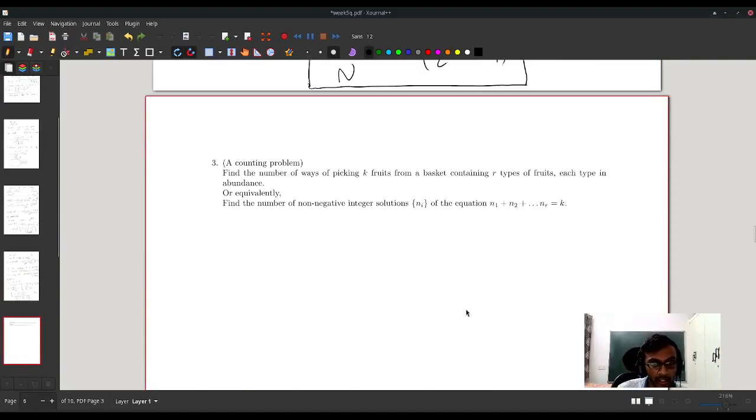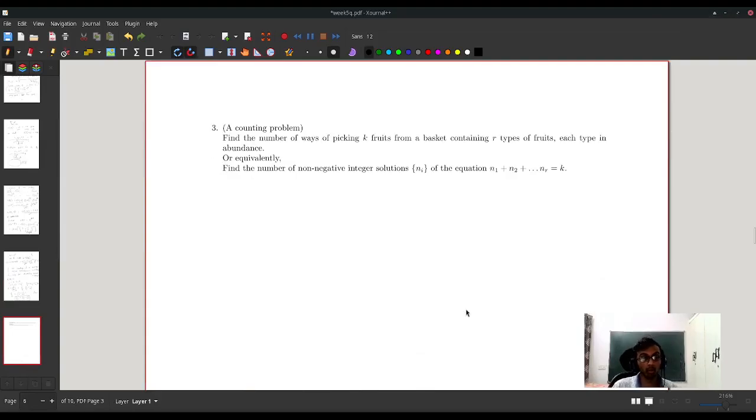All right, so let's then actually move on to the next problem. In anticipation of the coming problem, we have a simple counting question here, and we're going to use the result of this problem in the next question to calculate the number of microstates. So this is very simply stated.